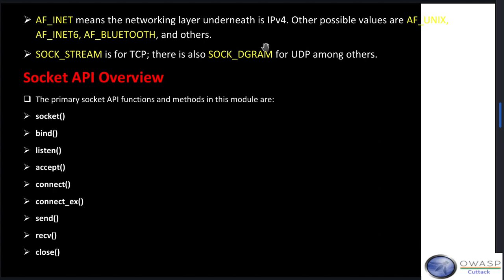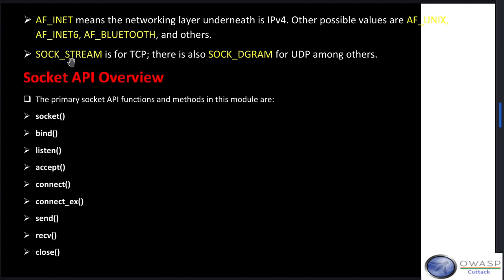Other possible values are AF_UNIX, AF_INET6, which represents an IP version 6 address, and AF_BLUETOOTH, which denotes a Bluetooth address.